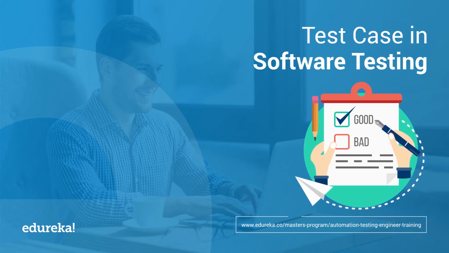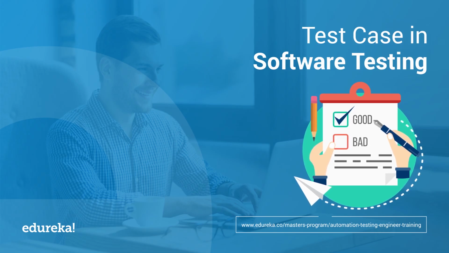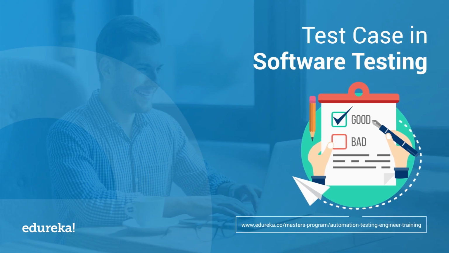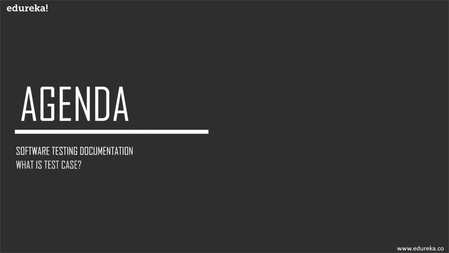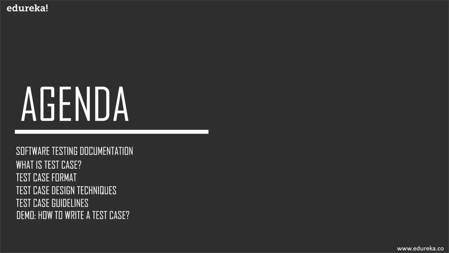So without any delay, let's take a look at the topics we will be talking about in this session. We will begin by discussing why documentation is really important in software testing. Then we will start with today's topic, which is test cases. We will take a look at what test cases are, why we need them, the format of a test case, and how to write a good test case in software testing. And finally, we will end this session by writing a simple test case on a bank website. So I hope the agenda was clear to you guys.